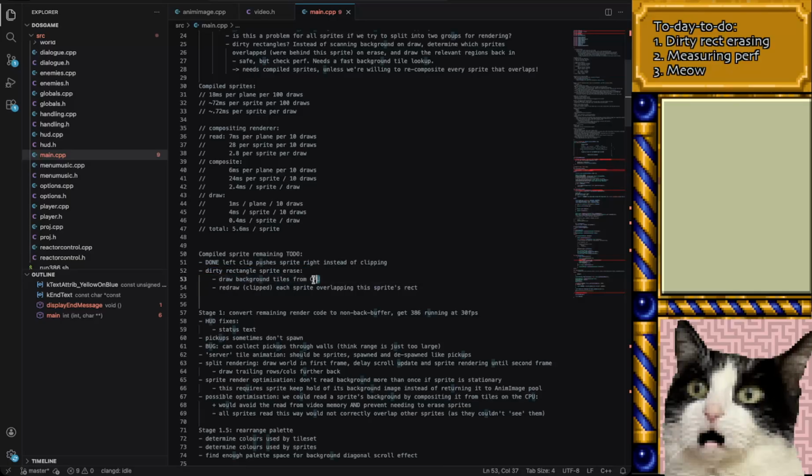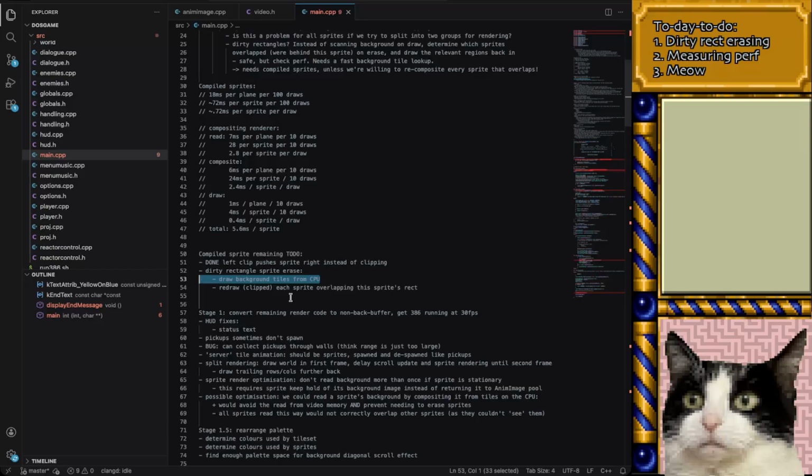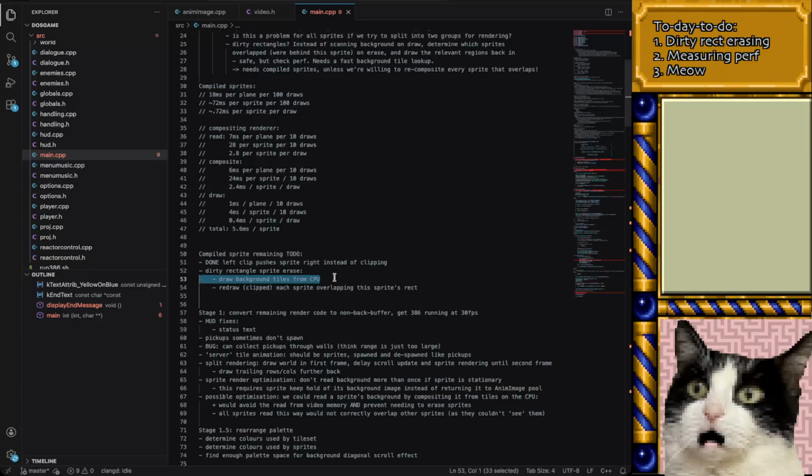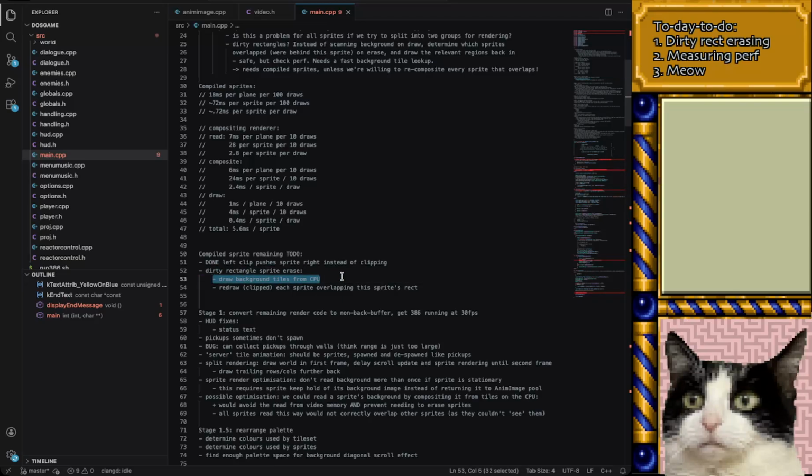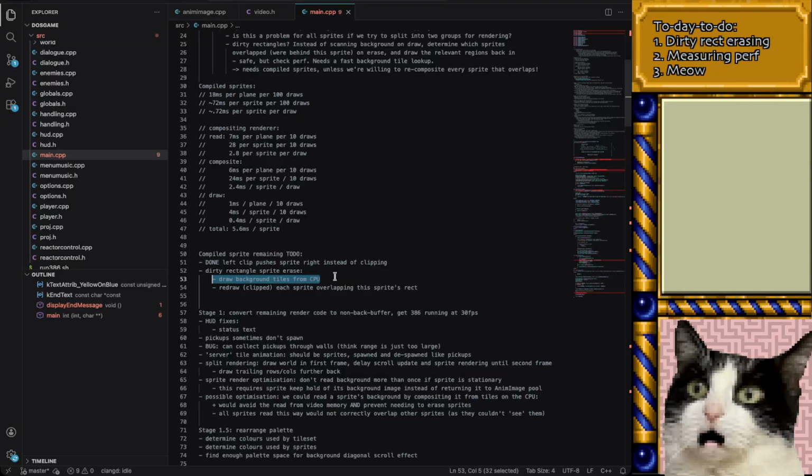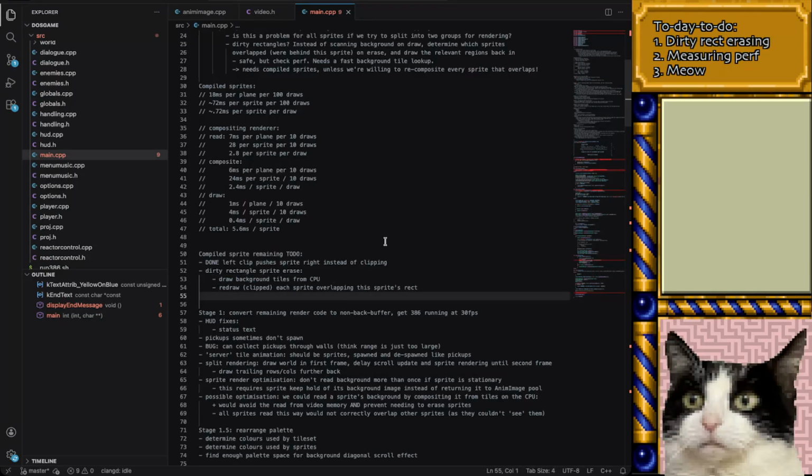The first part of which is being able to say, given this world coordinate, what pixel of what tile should be there. But we need to do that in an efficient way. We're not going to want to literally say, given this coordinate, what's the color? Because that'll have to recalculate a whole bunch of offsets every single time. So there's probably a bunch of ways that we can make that a little bit faster. So that's the plan today.